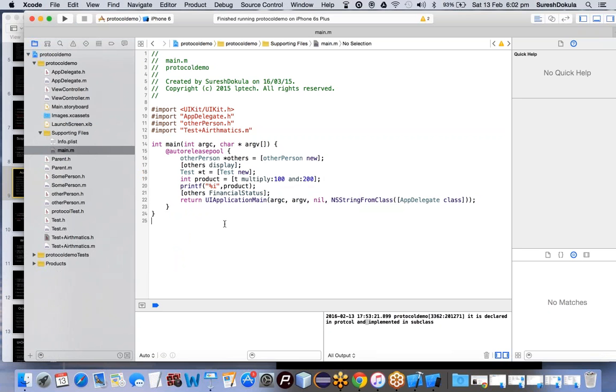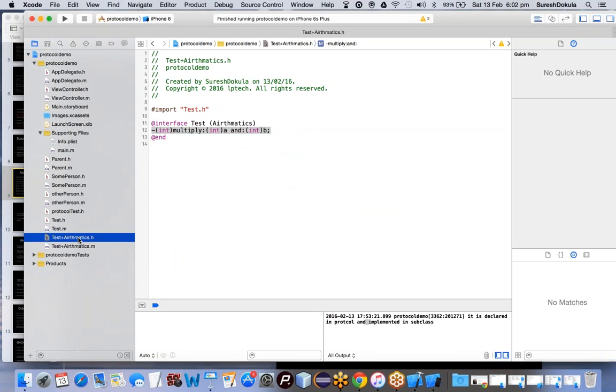This is where you can see there is a result of multiplication. If you observe, there is a difference between inheritance and categories. When you create the category names or category files, they should look like this. To which class would you like to create a category?